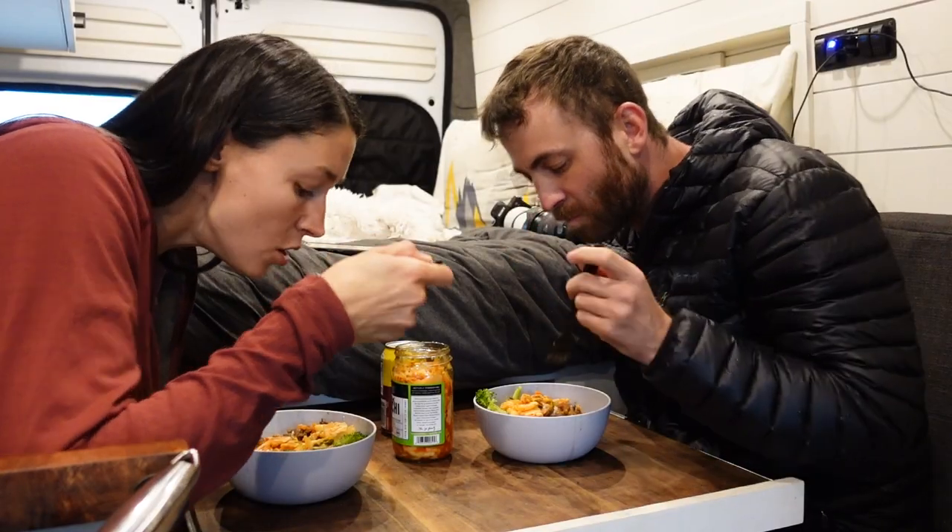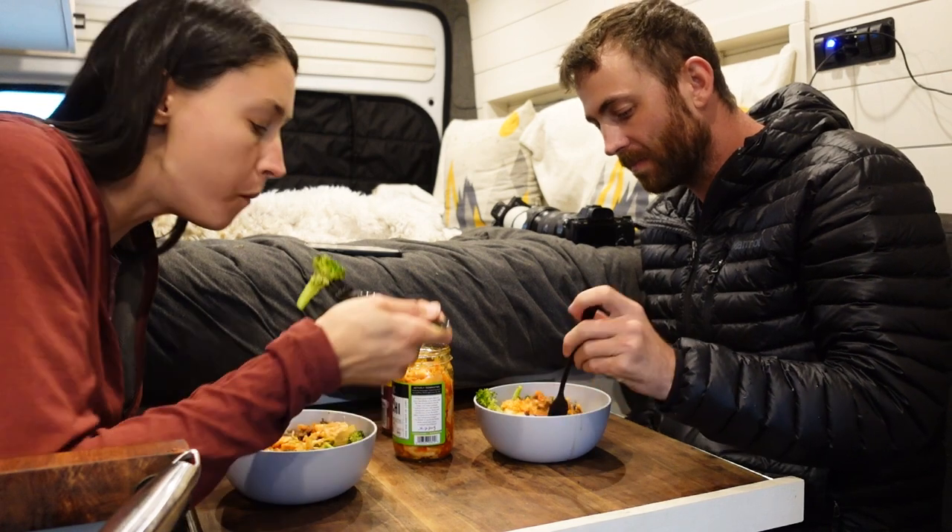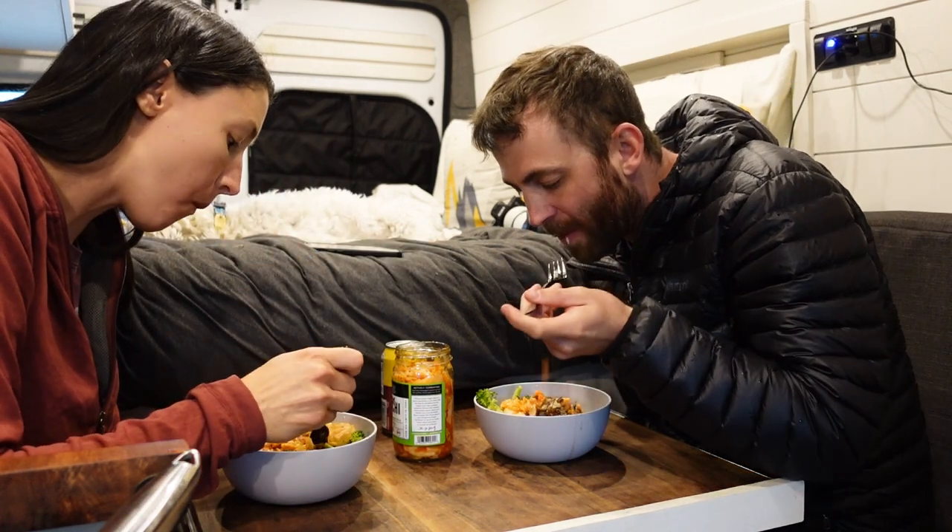One good thing about cooking on a cold day is it really warms the van up. The van's already gone up a couple of degrees, and this is one of our favorite meals that we make in the van. If you've never had kimchi, it's like a really bold, strong flavor, and it's really not that great on its own. I'll eat it on its own because I like strong stuff — I'll eat straight garlic and all of that — but it really complements the mushrooms, lentils, and broccoli very well. We unknowingly put our heater in the perfect place to keep your toes extra toasty. I just love sitting here and warming my feet right in front of it because my feet are always freezing cold.